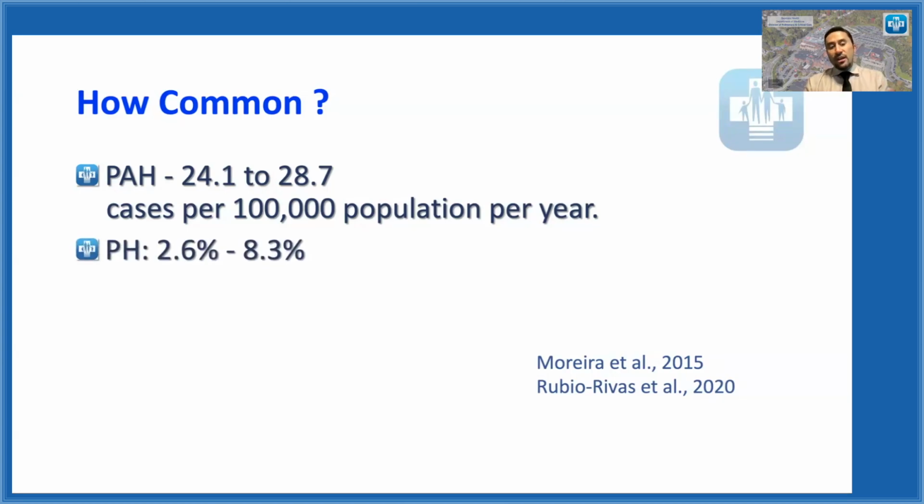However, what I want to point out is that pulmonary hypertension in general represents about 2.6 to 8.3% of a population. And I'm not saying all of them have PAH, the idiopathic form that we worry about and we want to catch people early and treat them. It's mostly related to pulmonary venous hypertension where there is fluid overload and we need to treat patients.